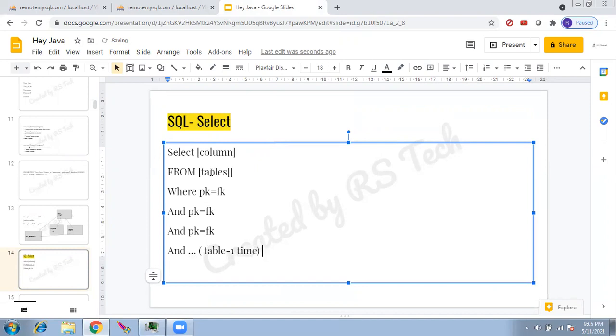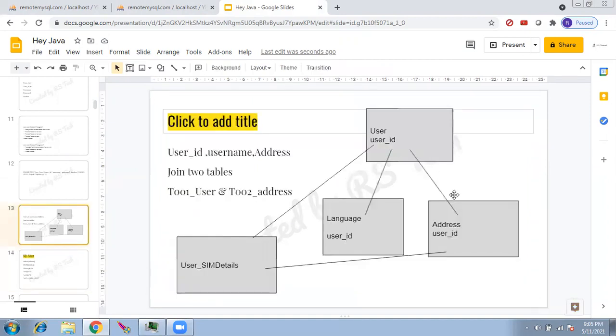If there are 3 tables, I have to write 2 joins. If there are 4 tables, I have to write 3 joins. Always remember, however many tables there are, you have to write table minus 1 joins. Otherwise, the other table will not be linked correctly. Let's take this example. We have 3 tables. The query we wrote: user, language, and address.